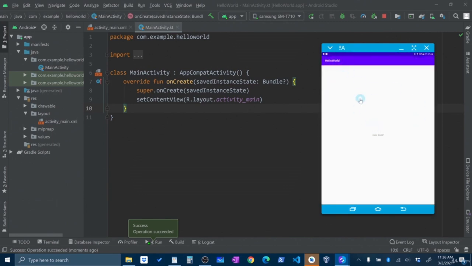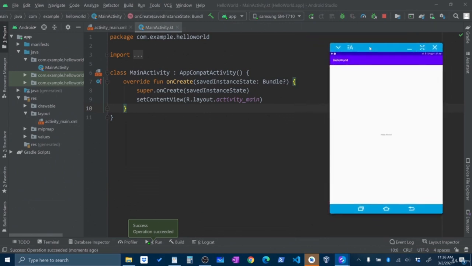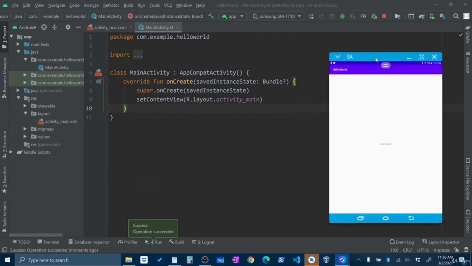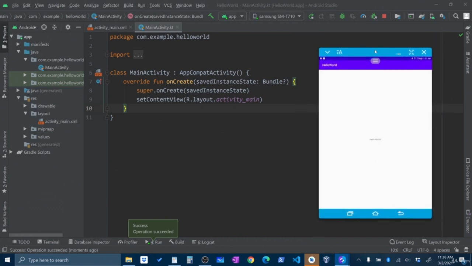So perfect. And hopefully with this video, and the way that I've got this configured using my physical device, streaming here via Samsung Side Sync, there's a lot less lag. And so hopefully by now you are set up. You have Android Studio installed. You either have a virtual device running or you have your physical device up and running. We can dive into talking about what's going on in this project, and then we can start building our own projects. So I look forward to seeing you in those upcoming videos.